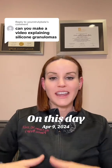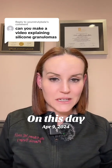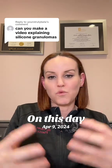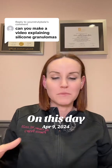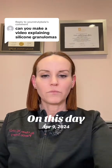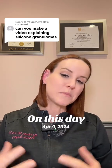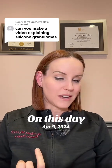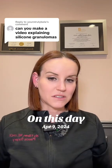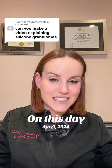Now, when this silicone escapes the capsule and ends up in the breast tissue, your body doesn't appreciate that escape attempt, and you'll get lots of inflammation, and that area will become what we call a silicone granuloma. So it's basically your body's reaction to that escaped silicone from within the implant. Silicone granulomas sometimes are just a firm mass and they don't bother patients, but they're often painful. Sometimes you can have redness over them, and then often with time your body will push the masses up to the surface. And I've even seen patients with older implants where the silicone broke through the skin and started oozing out.